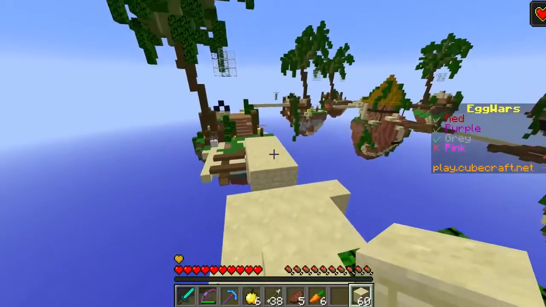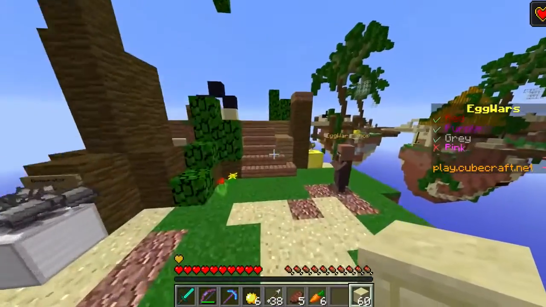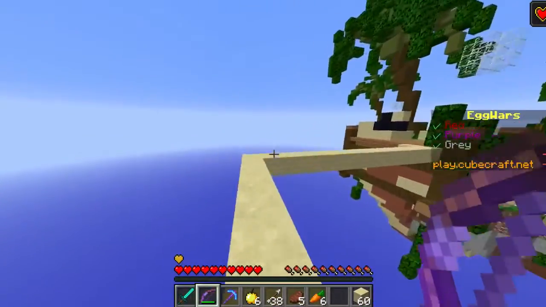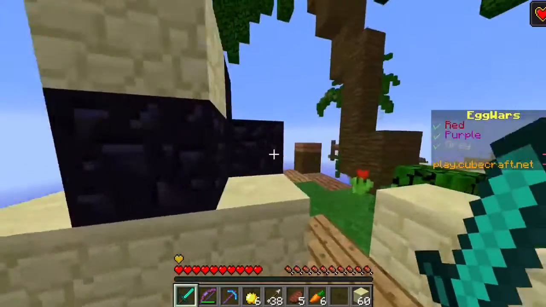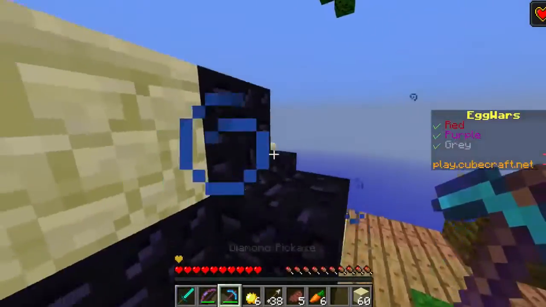Okay, where is he? There he goes. See, he's going after mine. But he doesn't have a diamond pick. Does he? No, he doesn't. Oh man, he might just have an obsidian one or something. Come on. Okay, be careful. Where is this guy? He's right around here. Come on. Where is he? Where'd he go? Where's this guy?